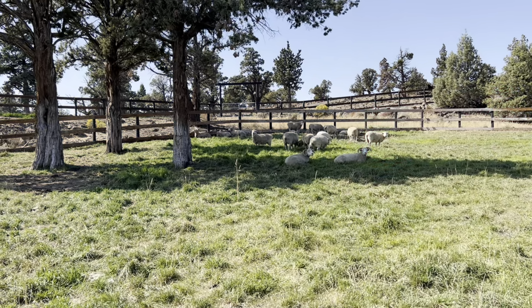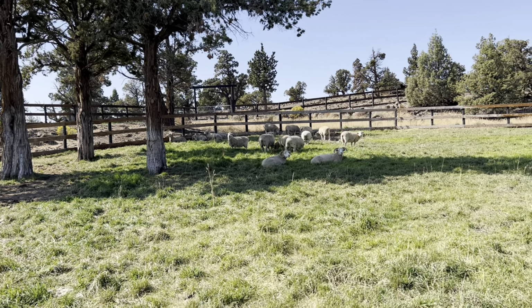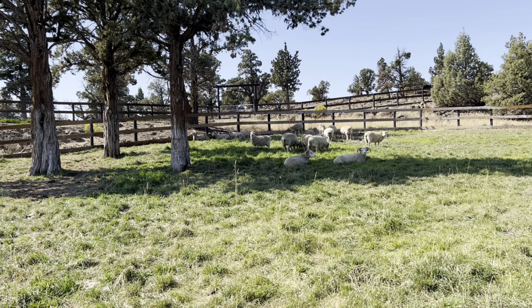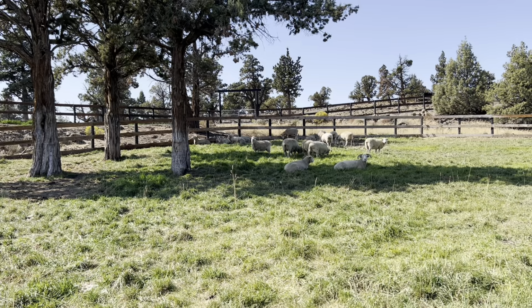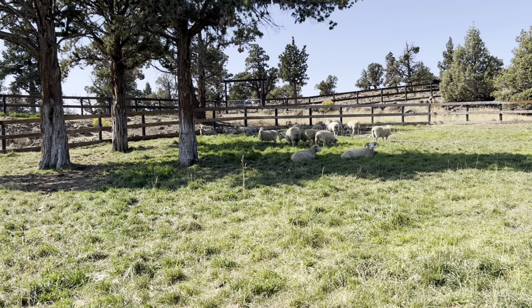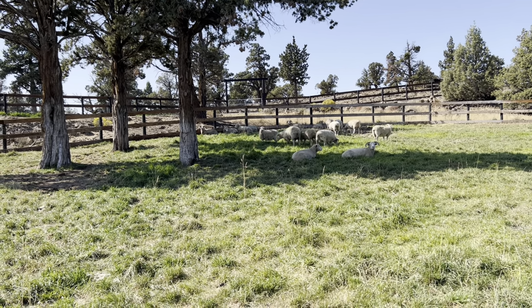Take the lamb and start in January. Okay, so how many cycles of lamb and beef do you run each year? We start calving every year in February, the first week of February, and then we also start lambing in January, first part of February. So we just get one crop a year out of it. You just get all the beef for the whole season. And so like these calves, they'll stay here all this winter, clear through all of next summer. They won't even be ready to process until next fall.